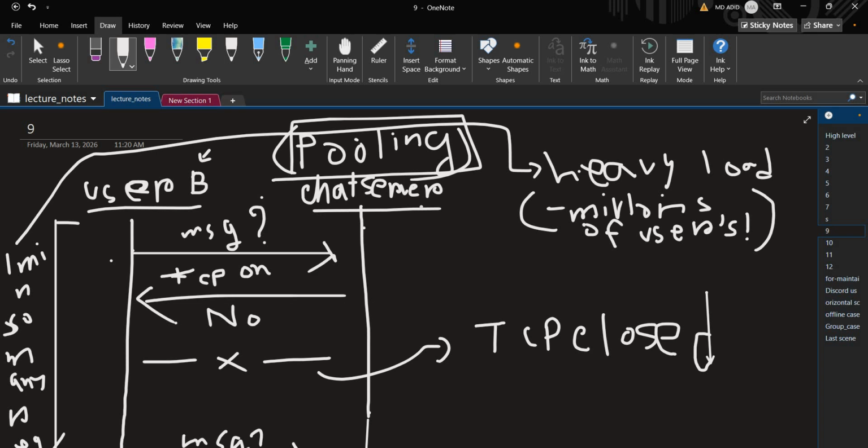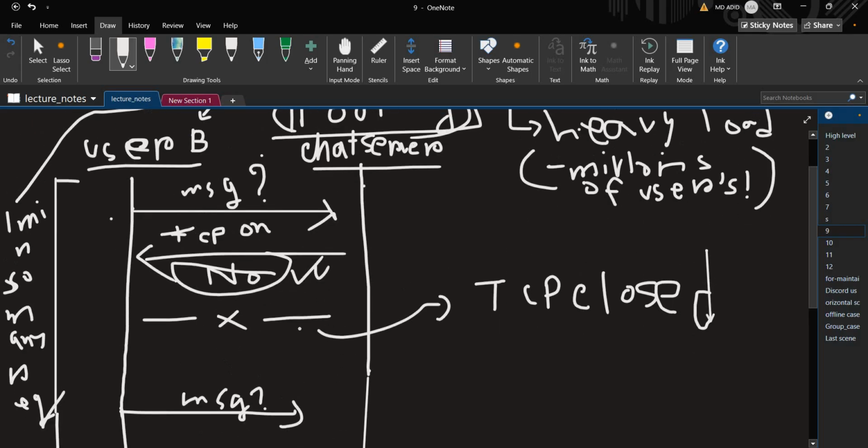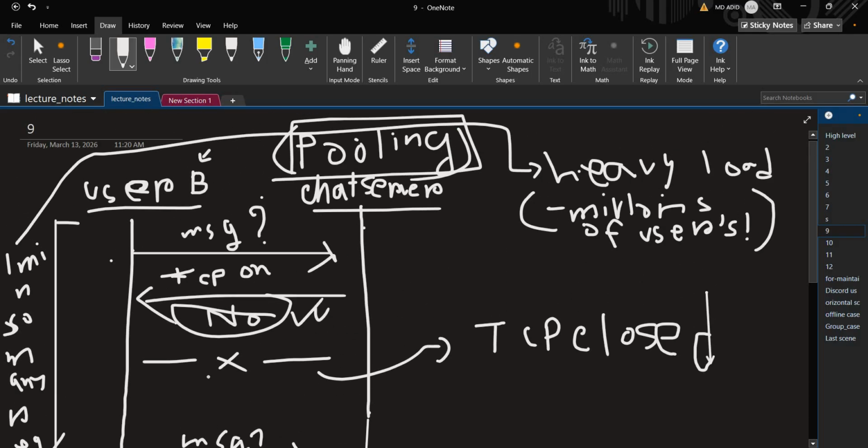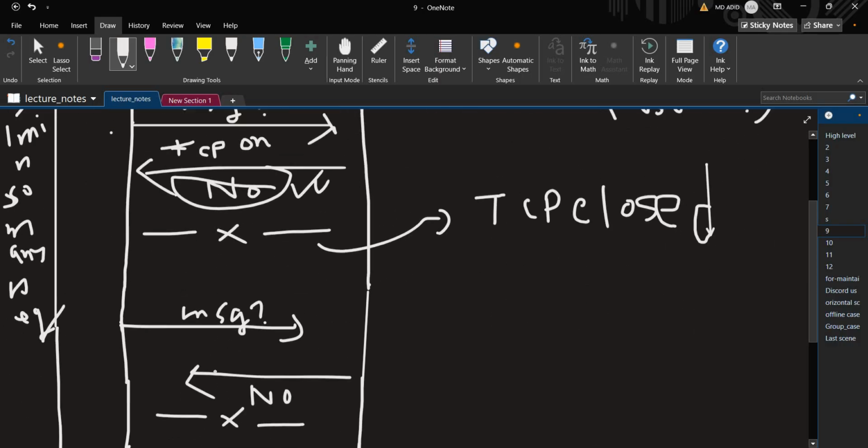So what will the chat server return? It's going to return, no, I have not received. And the moment it provided the response, the connection is closed. The handshake is gone.